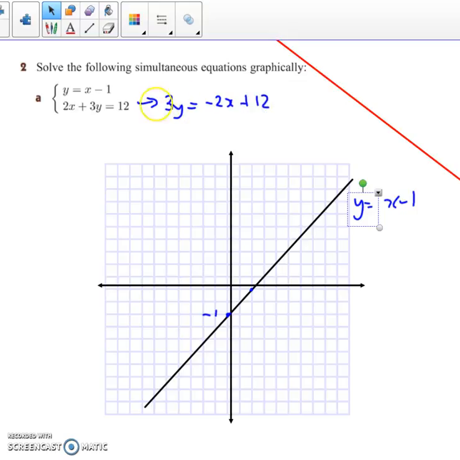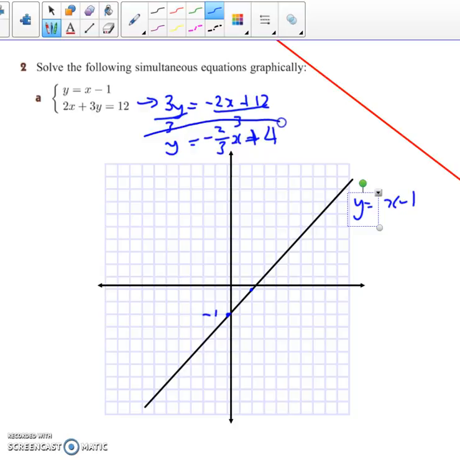We still need to get the y by itself here. So we divide that by 3, which will give us an answer of y. Because we've divided that by 3, we must also divide that side by 3. So the first term will go together. You have your negative 2x divided by 3, which we can't work out to an even number, so you do negative 2 over 3 x, plus 12 divided by 3, being 4, will give us a new rule for our line in gradient intercept form. That is this one here, so that's the one we're going to graph now.